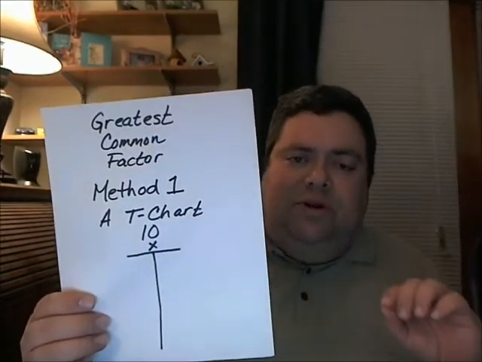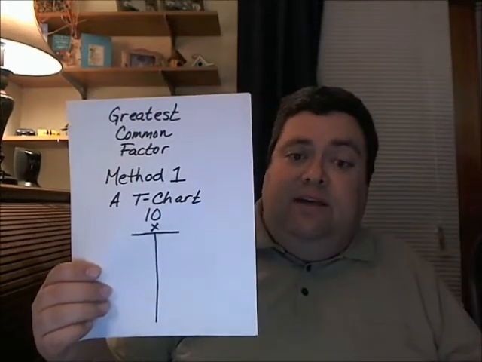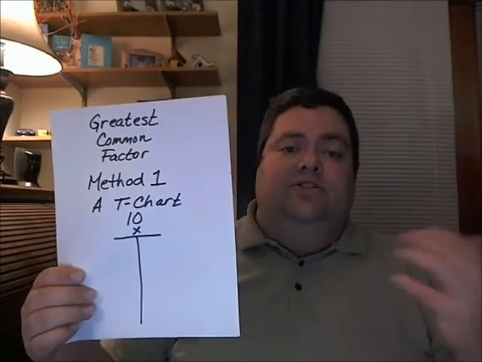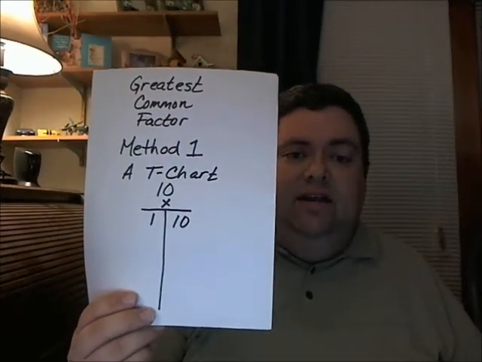The key here is organization, and I've been working with the kids on that. You can't just start guessing at factors. We work through a method. So I'm not going to start with 2 or 3 or 4. I'm going to start with the easiest of all the multiplication here, the identity property, the number 1. So we will start with 1 times 10. On the left side of the chart, I'll put the 1, and then the 10, because that is the other factor I'm multiplying by, will go on the opposite side. So we get the 1 on one side and 10 on the other.